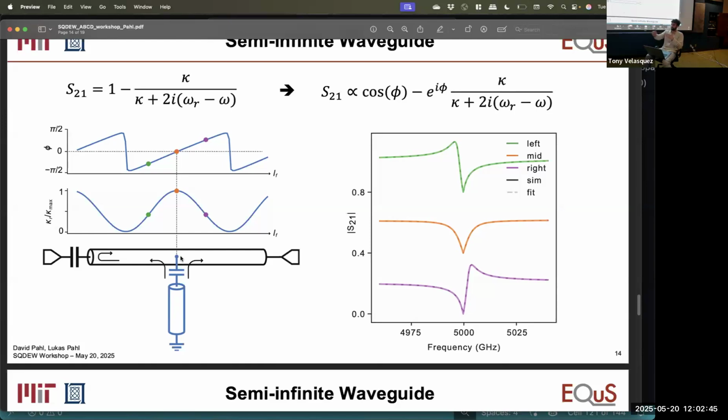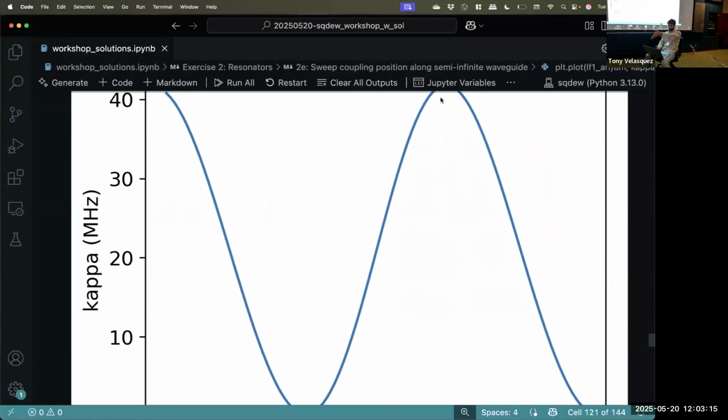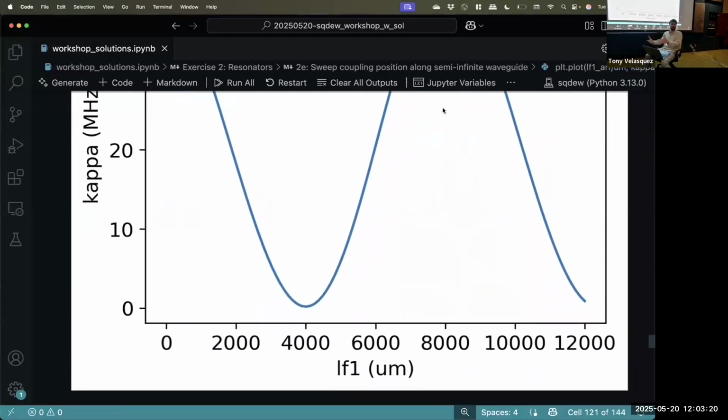And if you've traveled a half wavelength, you've acquired a phase of pi. That translates into some factor of -1. Since they've been reflected perfectly, you have 2 groups that have a relative phase shift of -1, and they have the same magnitude, so they perfectly destructively interfere. So this is what you want to think about: what are the relative phases? You can also study the other points here at 8 millimeters, where you have perfect constructive interference and so on. So you can reason about this, which is nice.